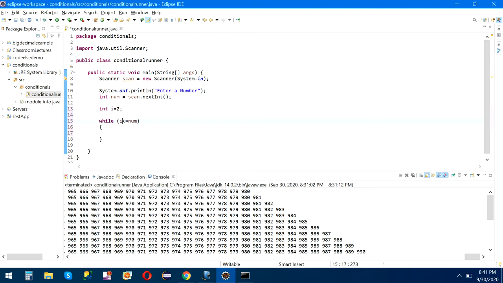Here only I'll terminate. So tell me how to implement this. So if i is less than the number, every time I increment it by 1, i plus plus, and I'll check the logic.